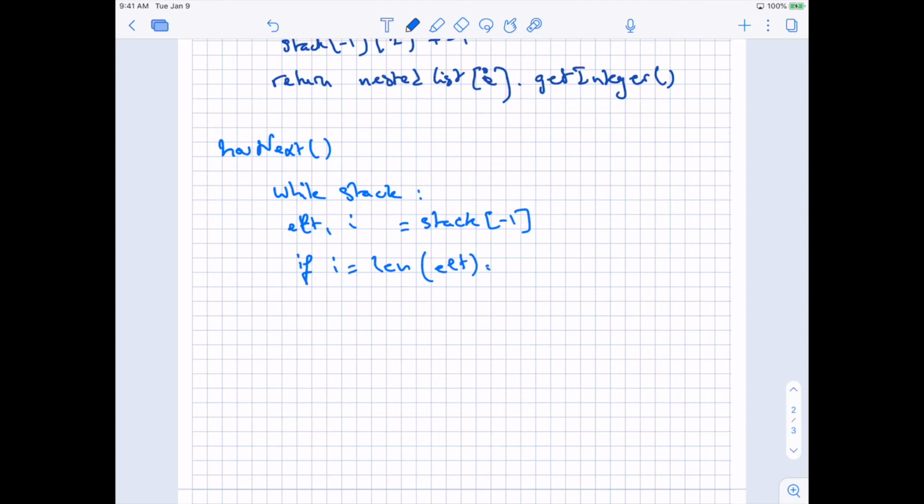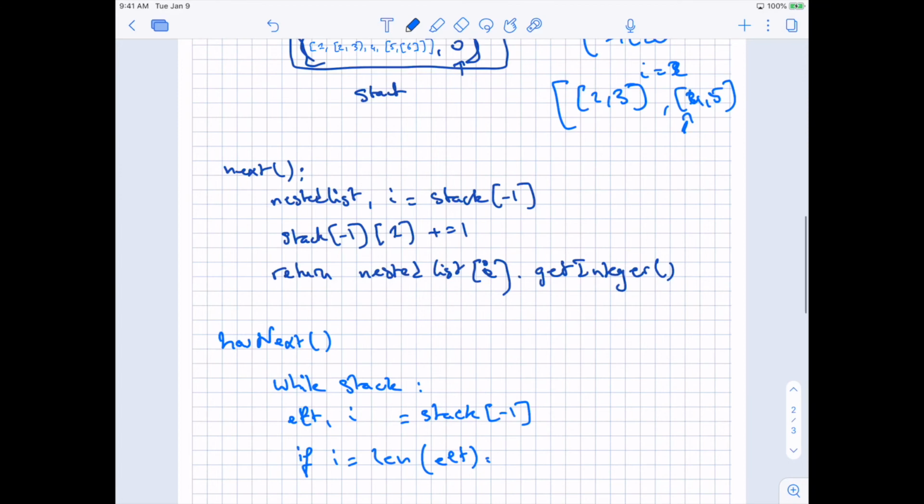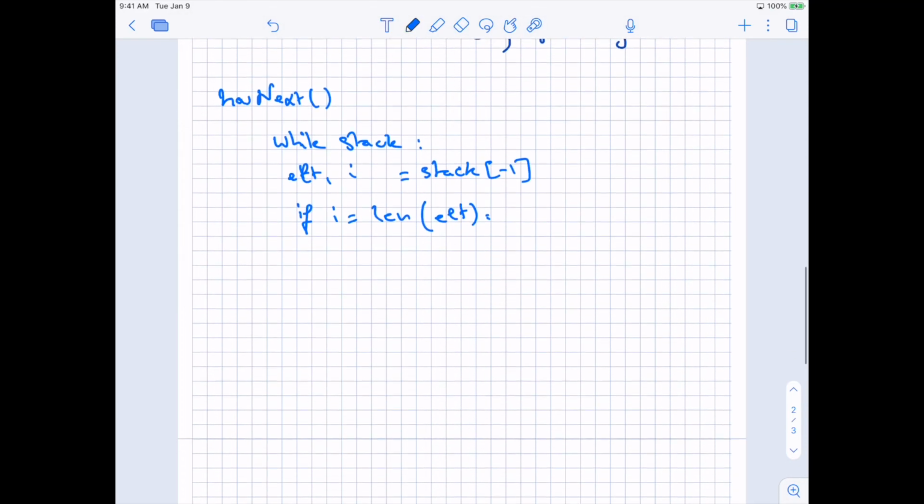Then we want to go to the next list in what was previously in the stack, right? So what this would mean is basically we need to pop this out of the stack. So let's say we added 2, 3 to the stack, right? And then our I is now here. So it's bigger than the length of 2, 3. That means we need to pop this. We need to pop this to here. And of course add 4. Okay? Or add the entire list but have I at this position, right? And so what we need to do here is if this is equal to the length, we need to pop the top of the stack, because that means that element is done. We finished traversing that element here.